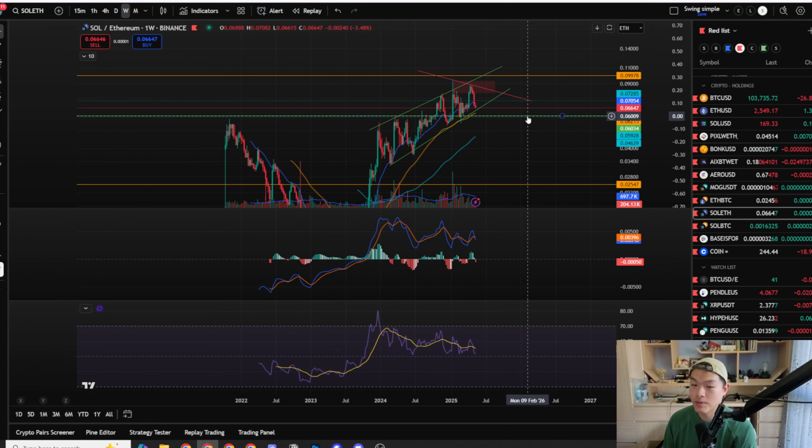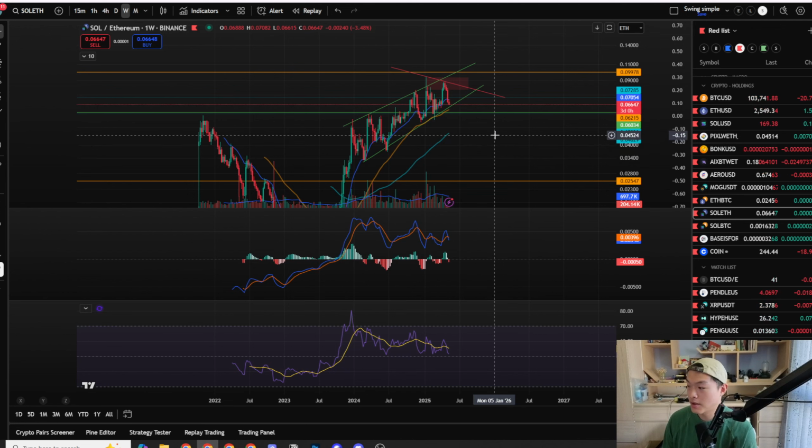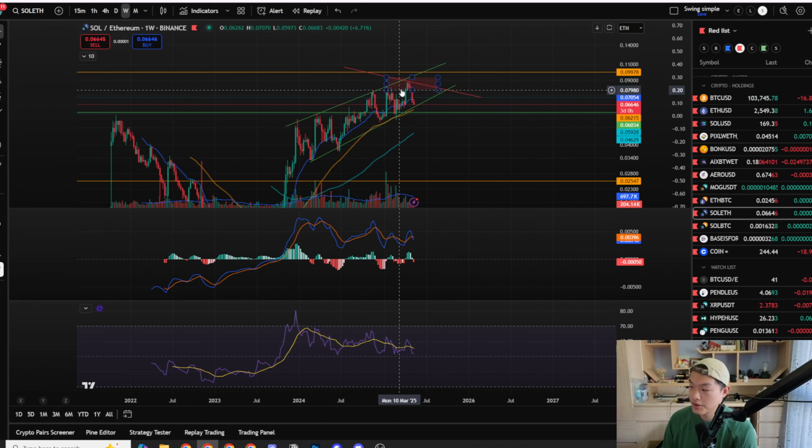I want to stack more Ethereum, but at the same time, it's not the end of the world if I end up with more Solana because I'm bullish on both projects. You can see the outperformance of Solana is beginning to drop because Solana is losing value against Ethereum right now, and we'll see what happens in the next few weeks.